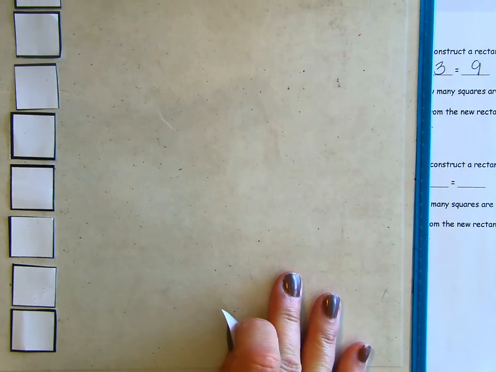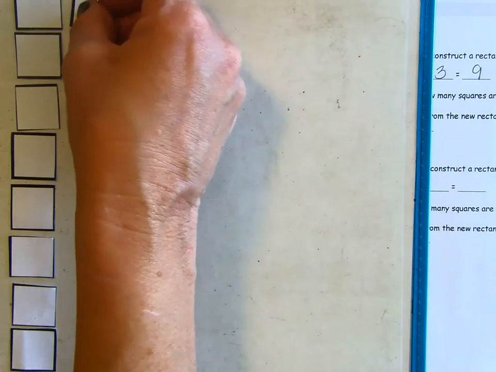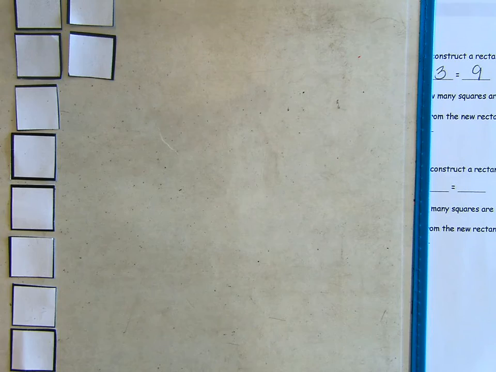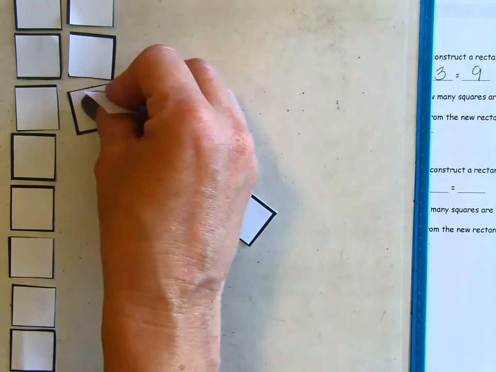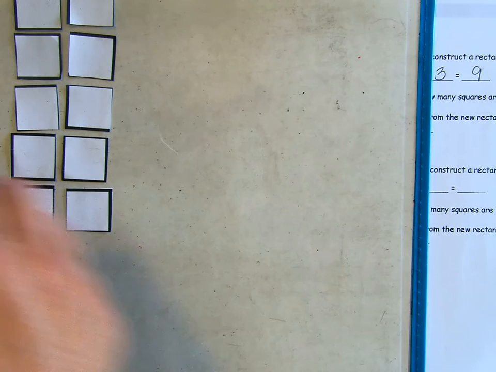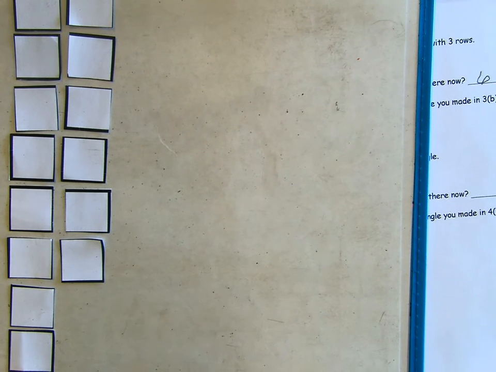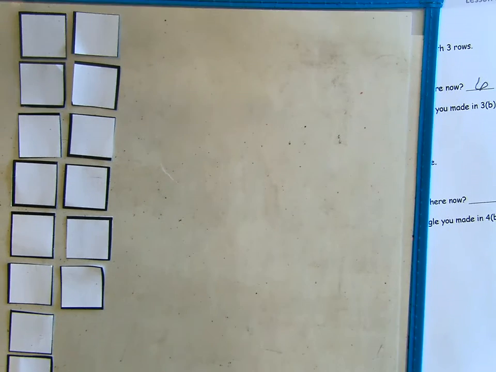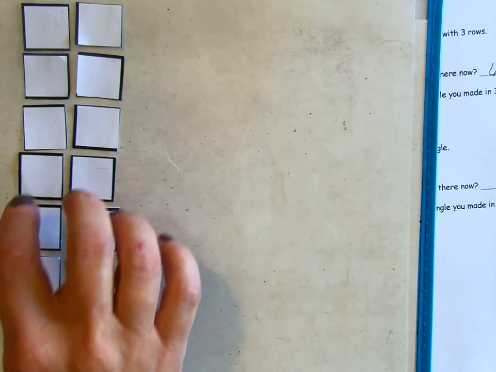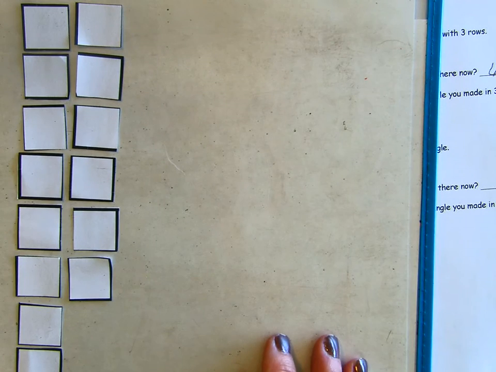9, 10, 11, 12, 13, 14. 14 tiles. Okay, so I tried to put 2 in every row with 1, 2, 3, 4, 5, 6, 7, 8 tiles, and I don't have enough.